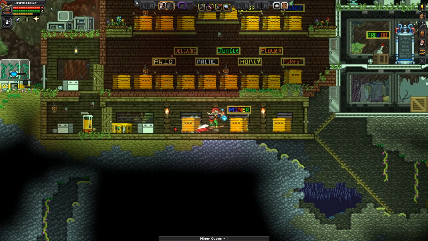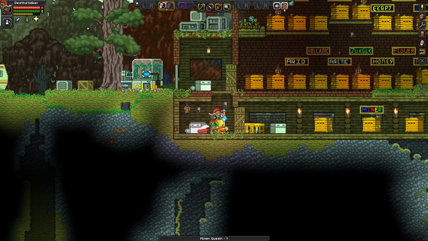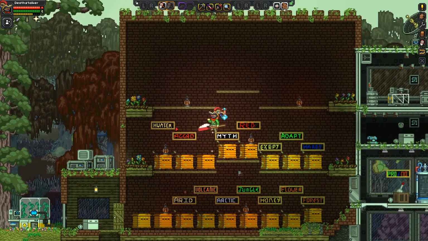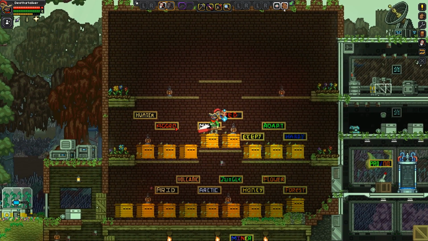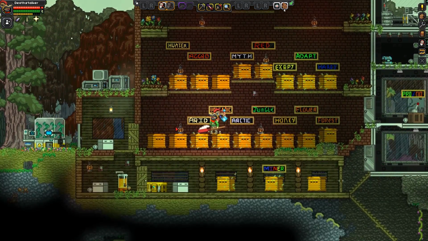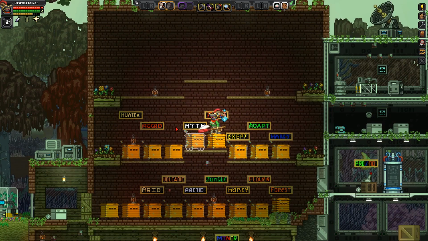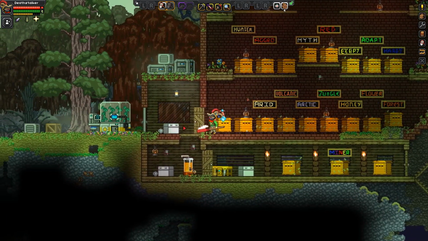That was... An elder drone was not what I expected. I haven't got anywhere to put that. Elder drone? Oh, that's one of the endgame ones. Although I could do with an elder queen as well.